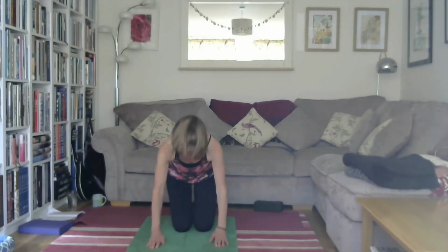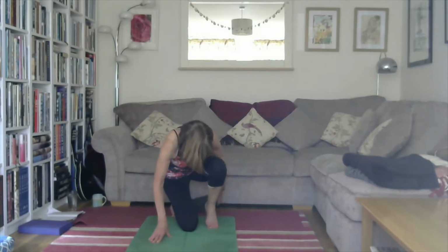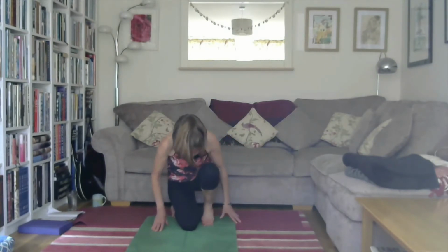Let's come into a little squat here. Well done. So my heels don't come down and that's perfectly all right. I'm quite happy to stay here like this. If yours come flat, that's good. If it's difficult for you, you find something just to rest them on, a cushion or something. It could be like that, couldn't they? We're not here for long anyway.